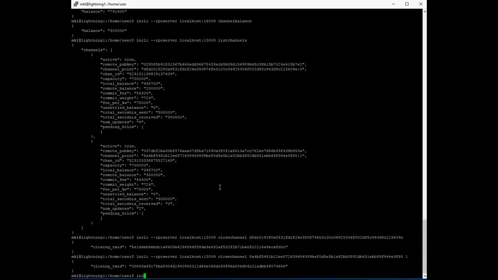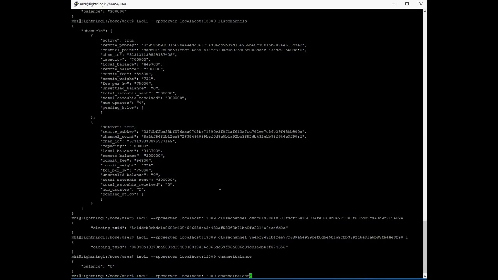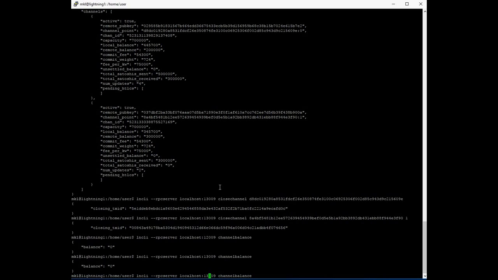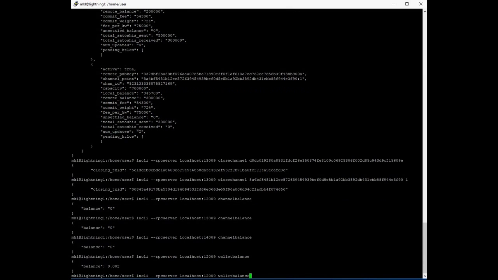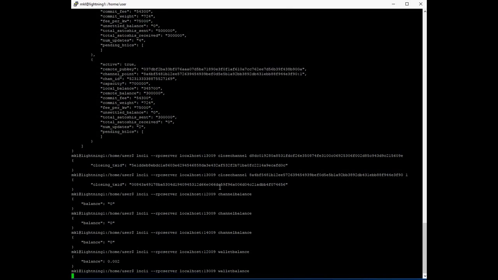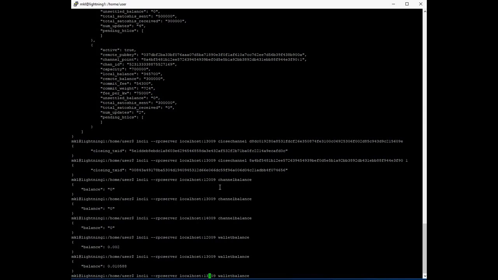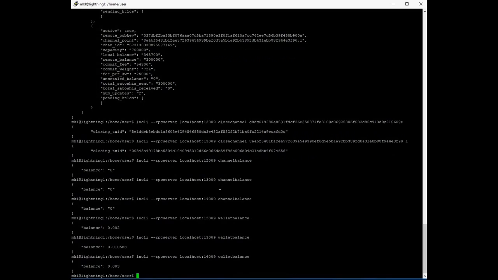Okay, so here we have the second closing transaction confirmed, and now we're going to check the channel statuses or balances of the channels of LNDs, and we make sure that it is 0 for each LND. And after that we will check the Bitcoin wallet balances of each LND. So basically we can see that the wallet balance of the first LND is 0.002 something, the second LND has some, and 0.003 on the third.